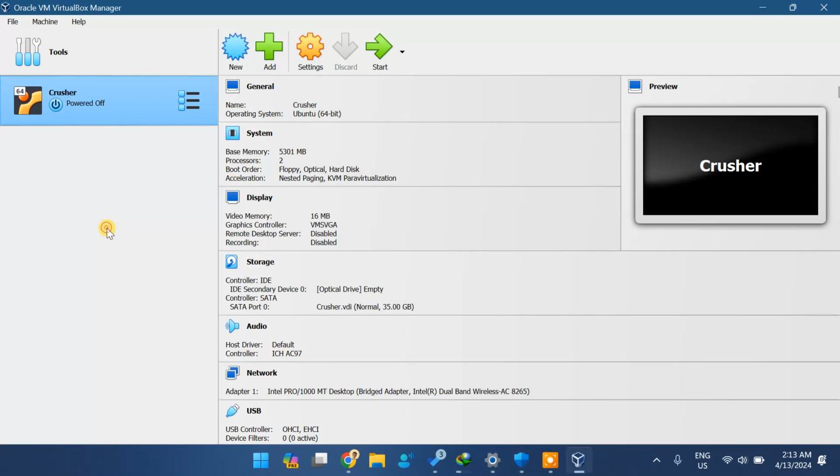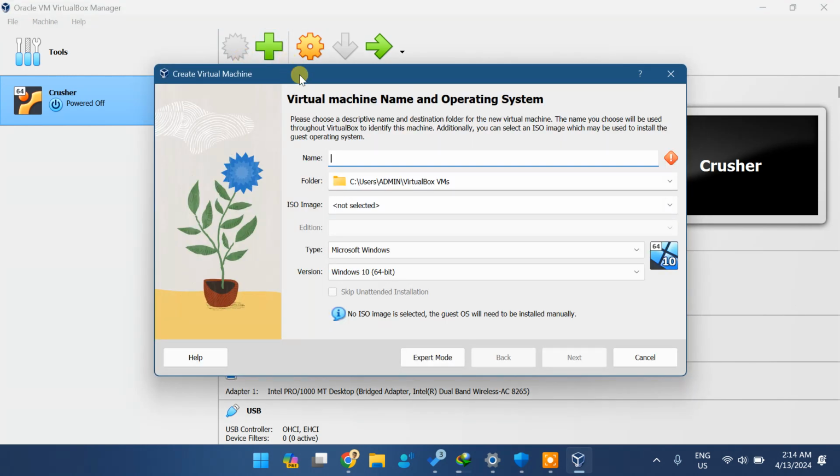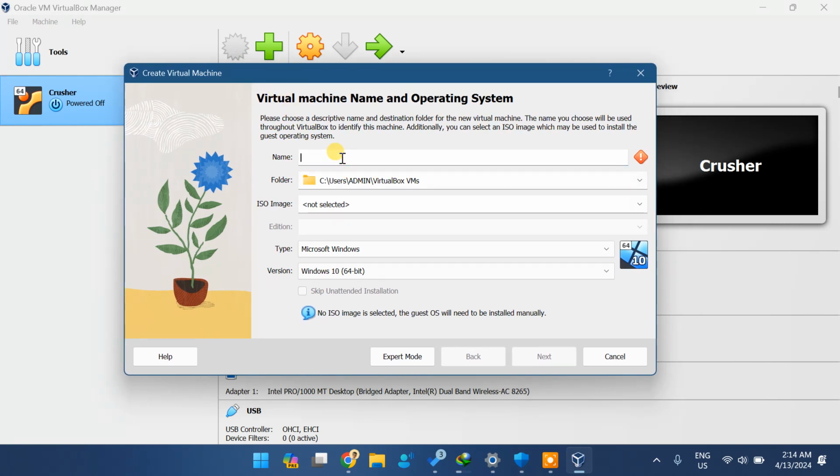So opening up VirtualBox in here, you would see a bunch of stuff on the home screen, but what you want to go through is New. We use New for new virtual machines, and if you have an existing virtual machine you want to put in here, you're going to click the Add button. For instance, if we decided to use the download that was specifically for VirtualBox or VMware, we would want to use Add instead of New. For now, I'm going to click New, because I want to create a new virtual machine, and I'm going to call this security class.